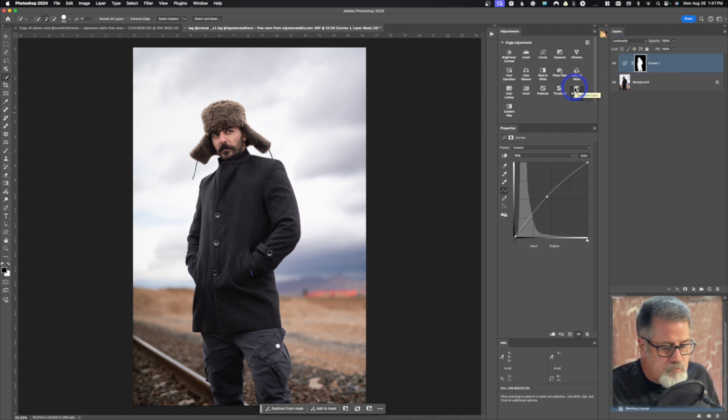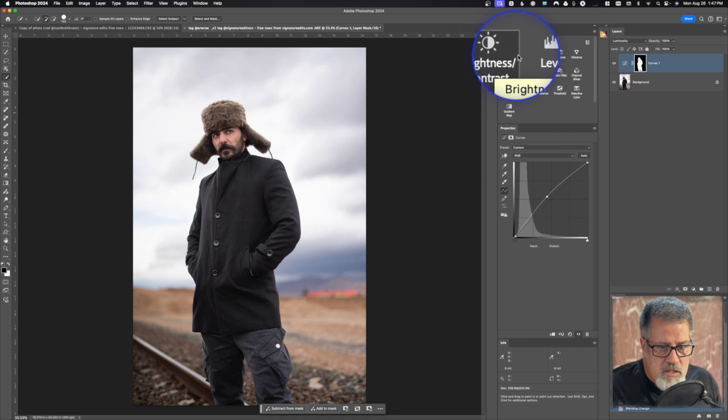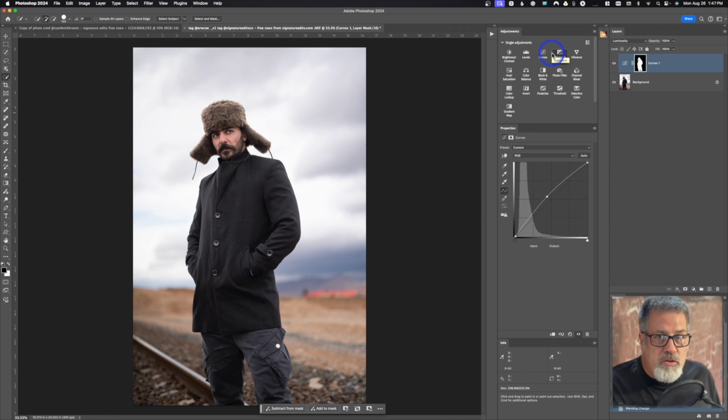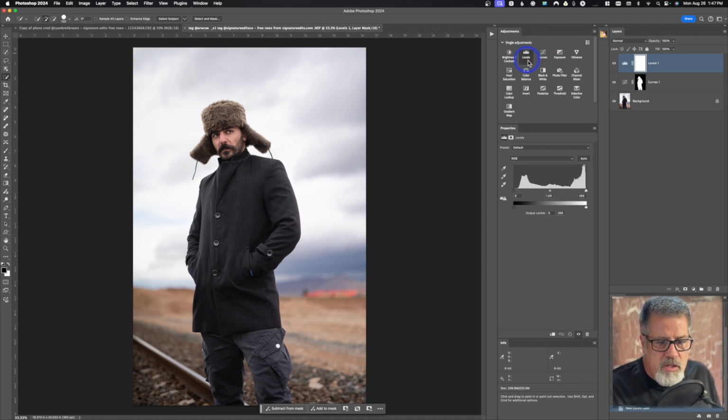luminance in the image. Up here in our adjustments, we've got brightness, contrast, levels, curves, and exposure. They all do the same thing. They kind of are brightening or darkening an area and let you basically adjust some contrast. You do not need to know how to use all of these. Now, brightness contrast is really the most intuitive. Curves and levels work better. I would say if you had to learn one, learn how to adjust curves because it's the most beneficial and it gives you the most adjustability. Levels is the next one. So I'll click on this and just show you how it works.